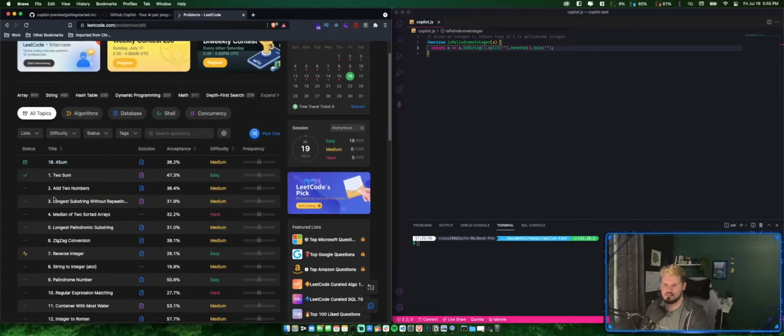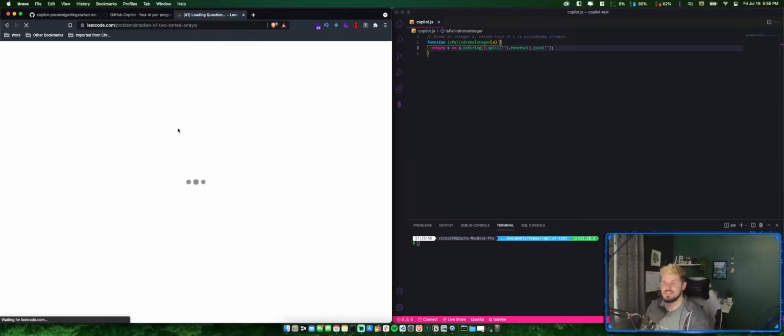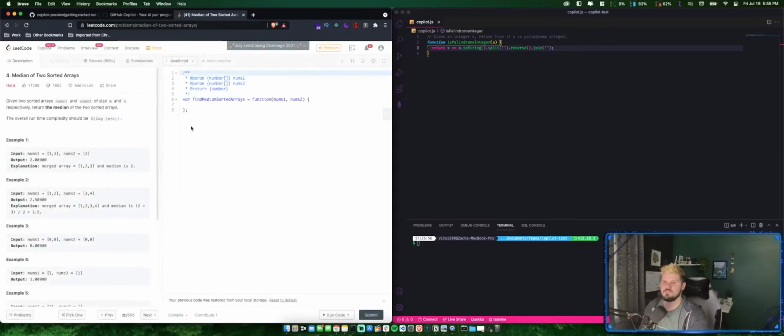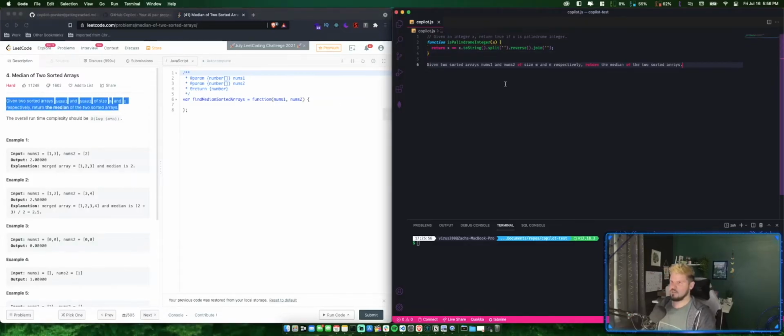So let's look at median of 2 sorted arrays. This is a hard level LeetCode problem, which I am terrible at toy problems myself, so in all honesty, I probably couldn't solve this myself if you gave me several hours to do so. But we're going to try doing this the same method. So let's go create a function again. We have a suggested function name here with the 2 parameters that we need.